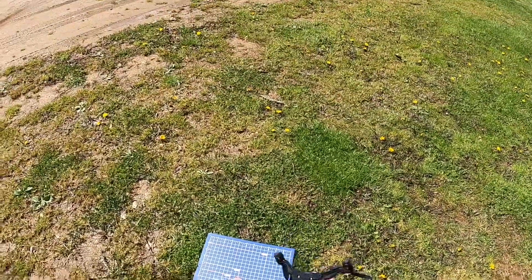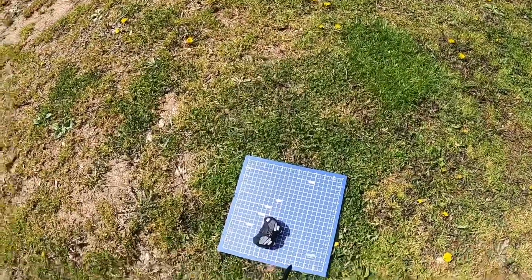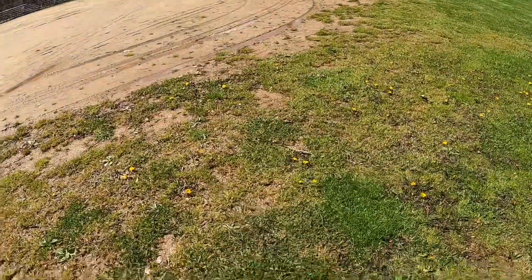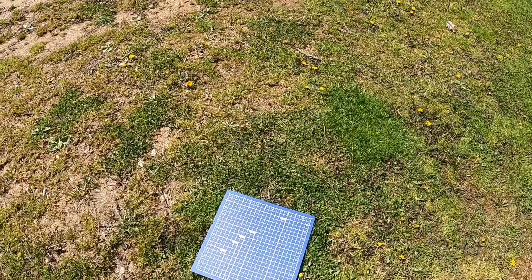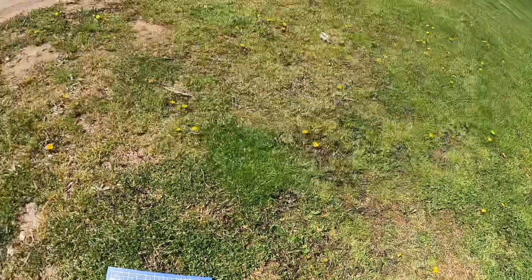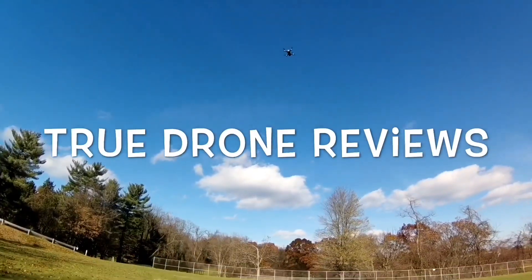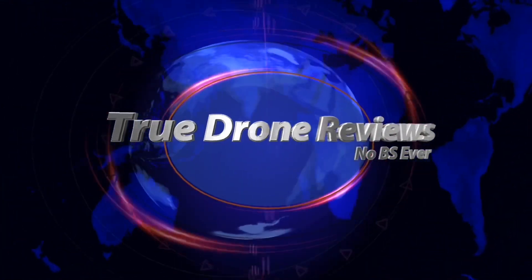I'll go clean it up and wind up sending it out. I don't know who's going to get it — I'll flip a coin. Okay guys, this thing actually flies excellently, but right now it's a little bit too windy. At least I was able to dodge that little puddle. There was no damage and it didn't get wet, so no big deal. All right guys, I'll talk to you later. Have a nice day. Bye.